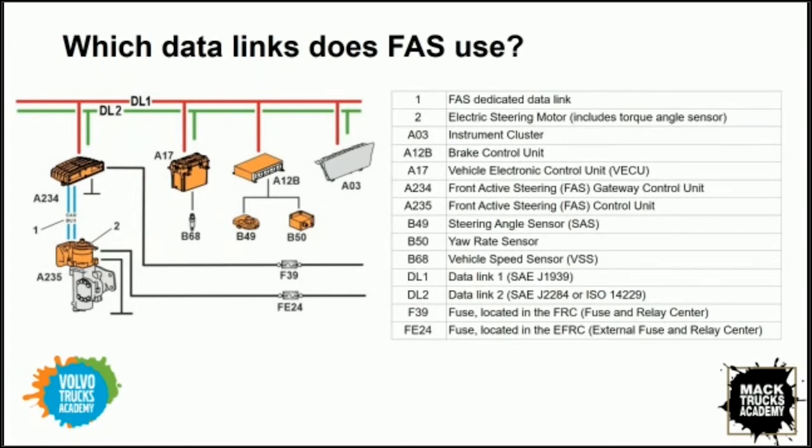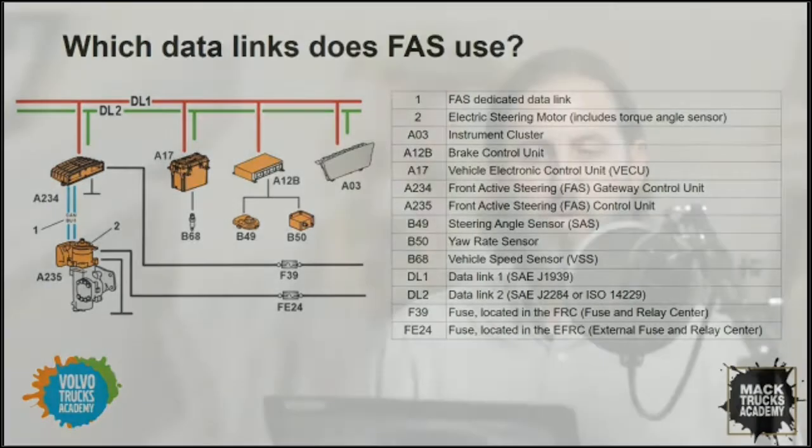So I guess the next question on my mind regarding the front active steering system is, when specifically does the system become active? Larry, I was wondering, are there any specific conditions required for the front active steering to activate or become active on the vehicle? Could you maybe elaborate on the conditions for us?